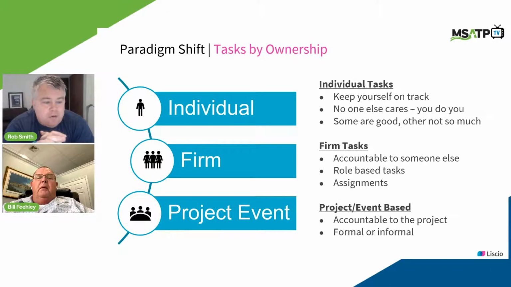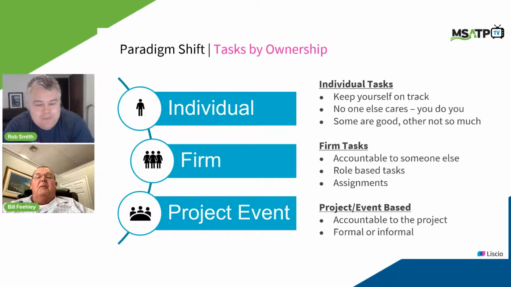Firm tasks are something different. Those are based on your role. So my role is the bookkeeper, and I have these tasks based on my role. Does that make sense? Yes. And then also tasks that get assigned to you. So my partner or I may assign a staff member a one-off task: hey, can you please do this? How do you do this right now? Walk down the hall and yell at them, or send them an email? Yep. How many of those actually get done, and how can you keep track of all those things? I can't. Yeah, exactly right.